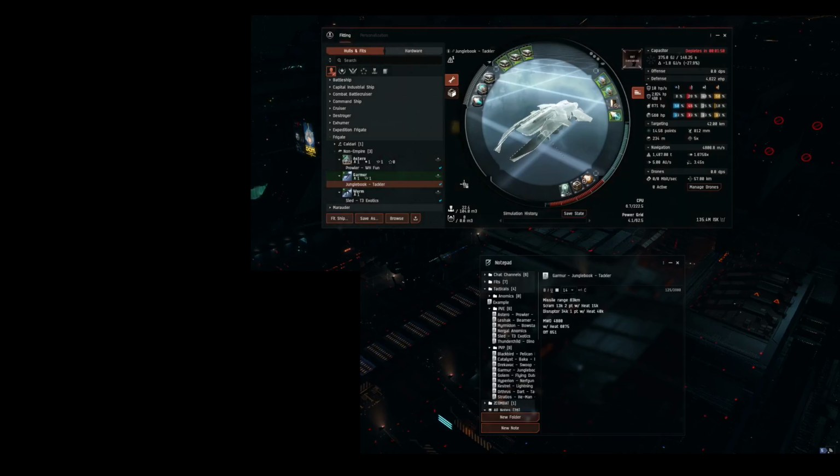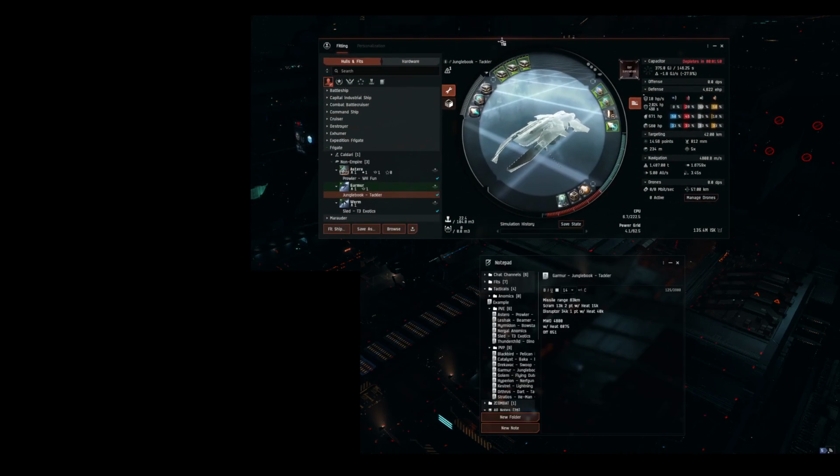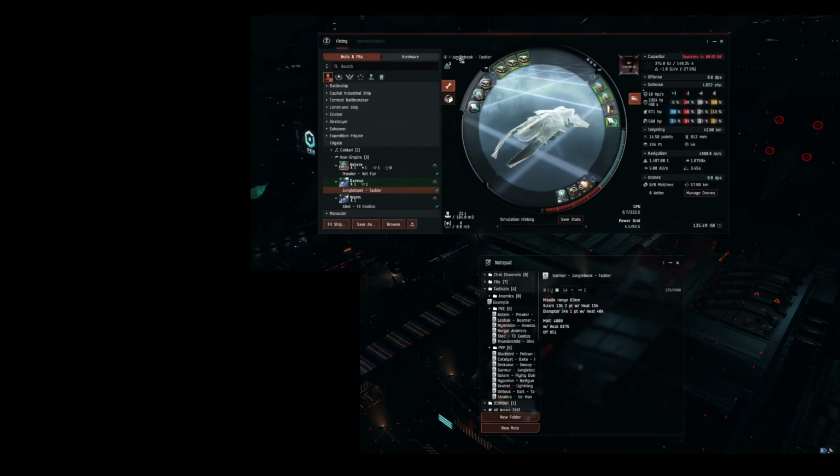Hey everybody, I just wanted to show you a pretty solid Eve trick that I've been working on recently. I exported all of my fits from the game and then imported them into Python, then deleted them from the game, and every fit will have a name. Let's say it has a dash and then a context of what it does.